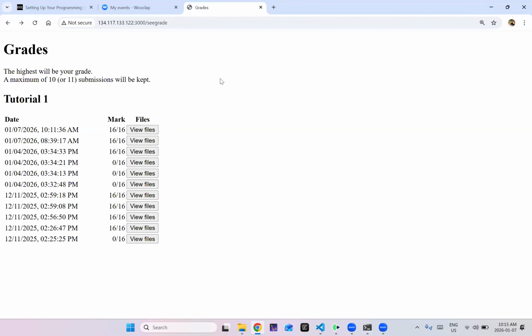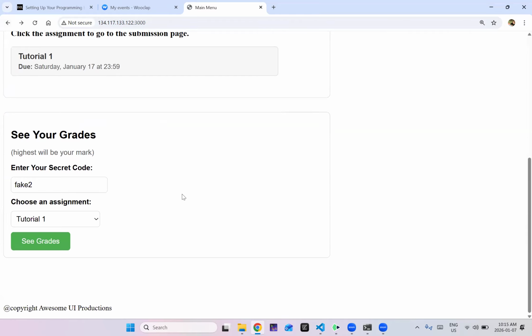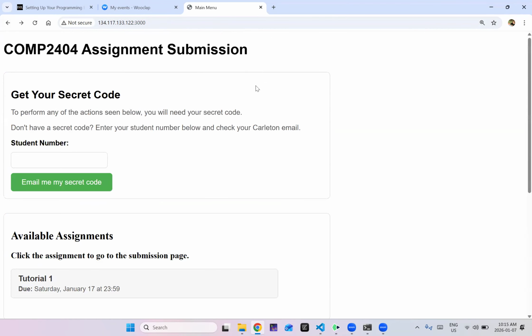Yes, you can wreck the server, but that is certainly an academic violation. You are not really allowed to mess with other people's submissions or even see them for that matter. All right. Questions? If you have any questions, feel free to email me. Again, it's a little rough around the edges, but I think it'll work fine.